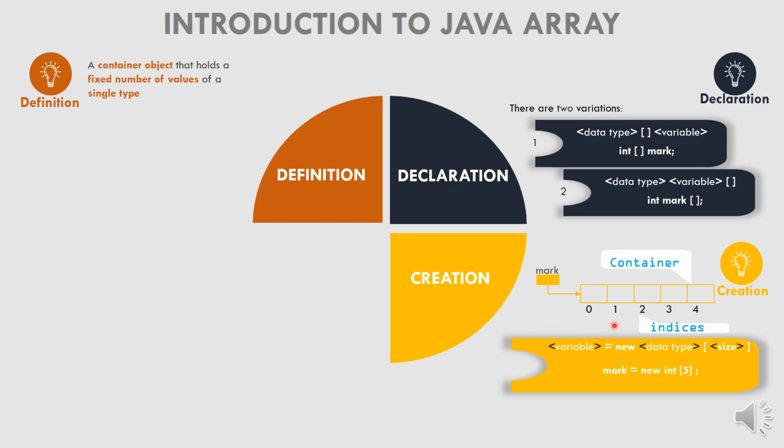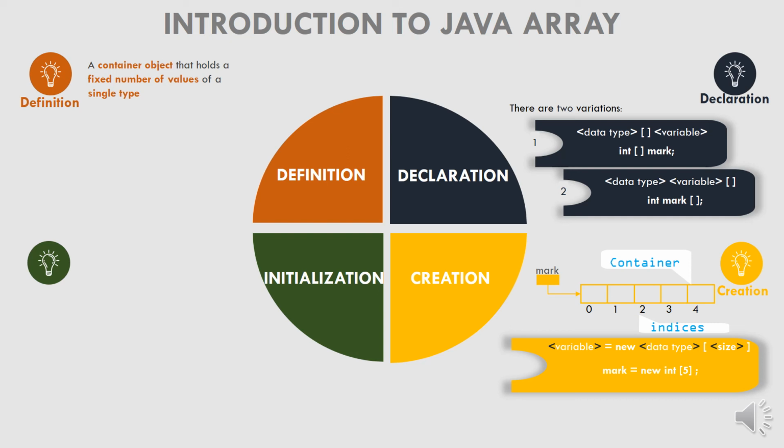Okay, before we proceed to the last topic, kindly let me share with you that declaring an array variable, creating an array, assigning the reference of the array to the variable, and initializing an array can actually be combined in one line of code statement. So how can this be done? Let's move to the next chapter.